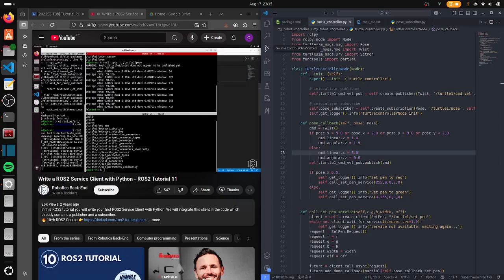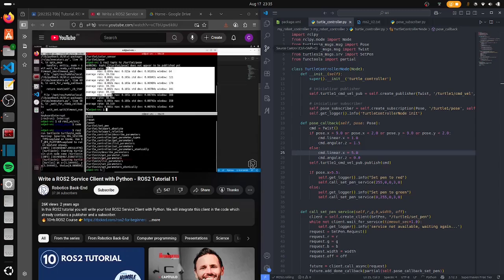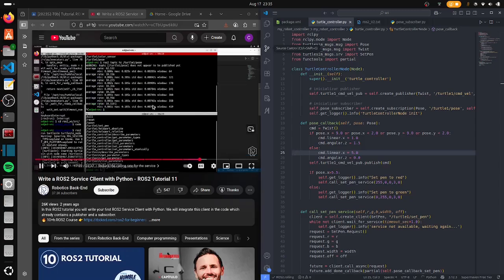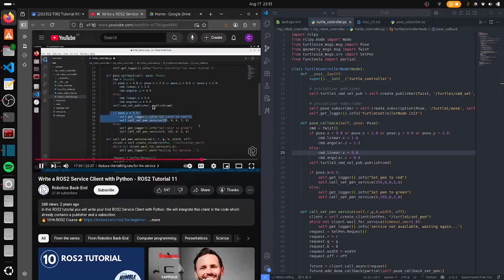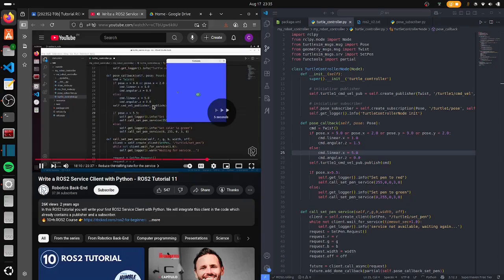It's gonna listen to the topic and then publish the average rate, which gives you an idea of how frequently you get some messages on that topic. And you can see we have about 60 messages per second. So 60 Hz. With this code, we would call the service. What can we do to change the code from left to right, turtle x greater than 5, x lower than 5?